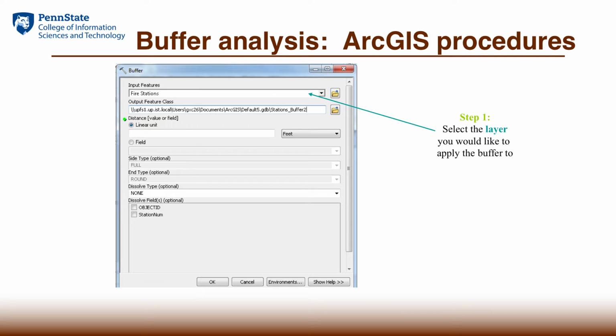Try to store everything related to this course in your personal folder. And then we come to the decision we have to make on what distance.